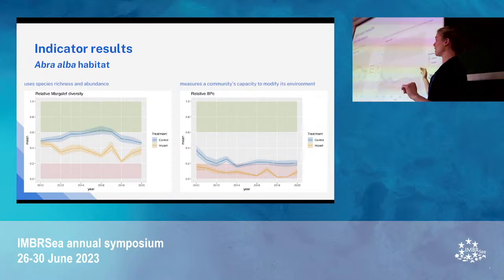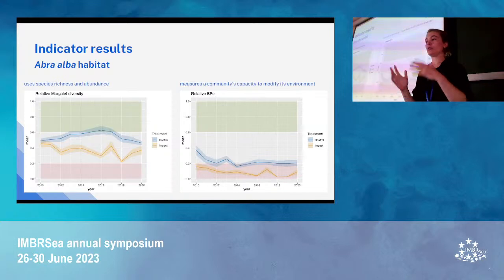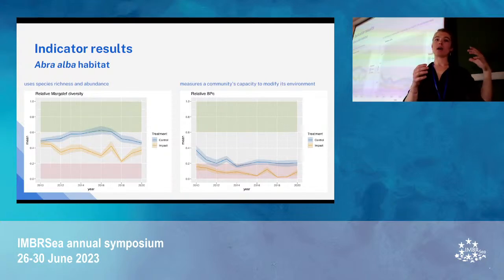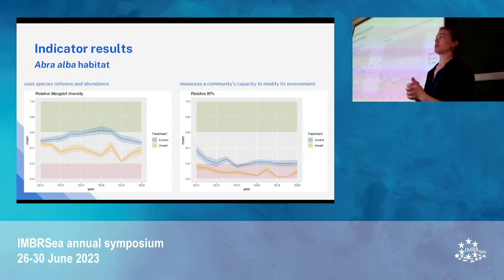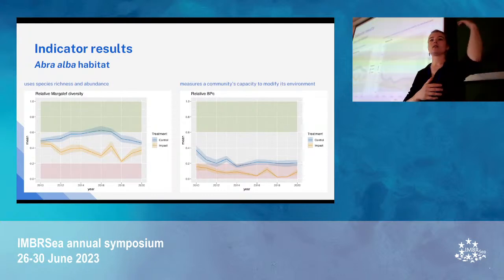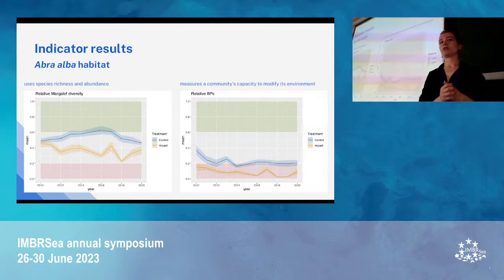For every relative indicator that was calculated, the reference value was obtained from the baseline data set, and it was the 99th percentile value, the highest value for that indicator. Because this baseline data set is not a pristine data set and doesn't represent pristine conditions, we wanted to find the highest possible value minus the outliers, so not the max value, but the 99th percentile.